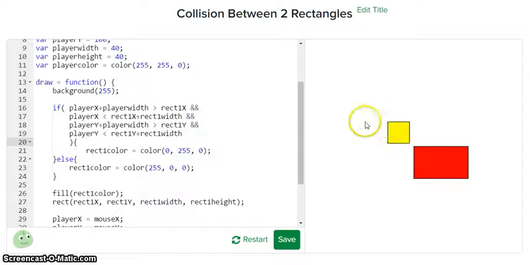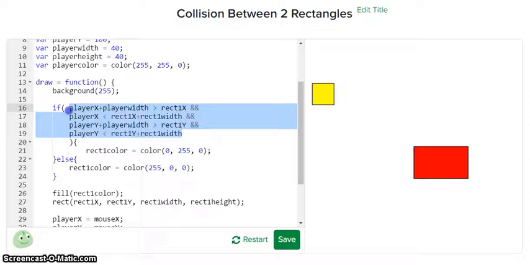Let's say I want to do this collision detection with a whole bunch of rectangles, right? Instead of just this one. So then I have to go in and declare each of these somehow. And then I've got another program where I want to do something else. So I can copy and paste this code here, my collision detection code, and then just tweak it to whatever variables my other program's working with.